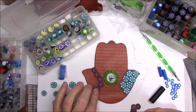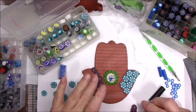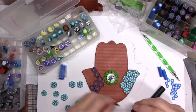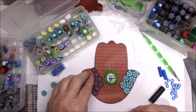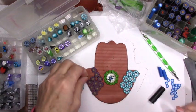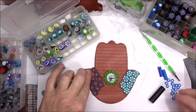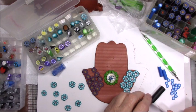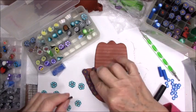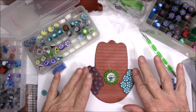Well, let me put that one here. And you can see some of this is going to hang over the edge a little bit. That's okay, because that's why I kept the cutter out. So when this is all over, we can just cut. And I need to slice a couple more. I didn't do enough. Maybe 2 more. And just try to get them in there the best you can. So there's another area of our Hamsa.